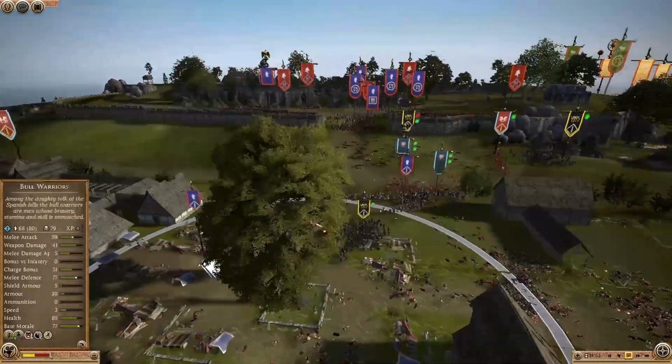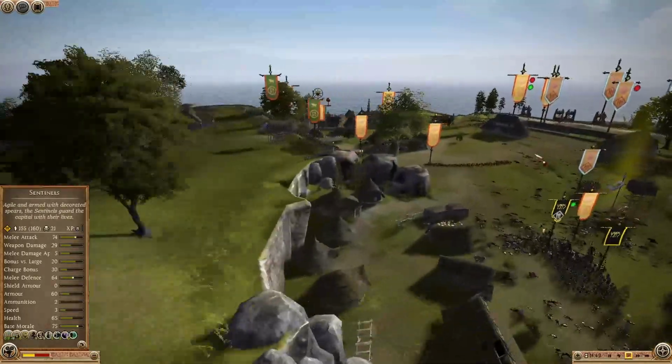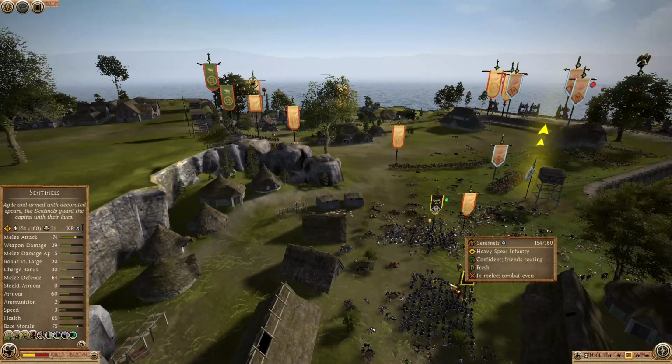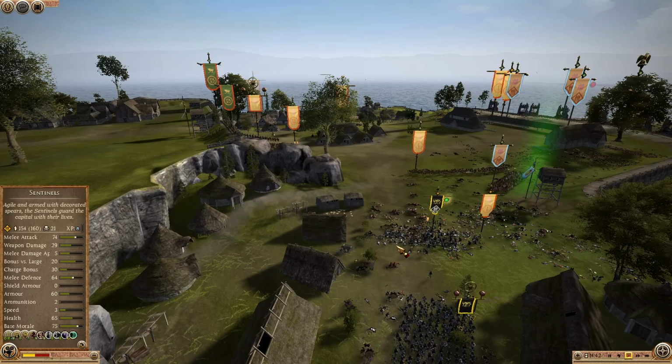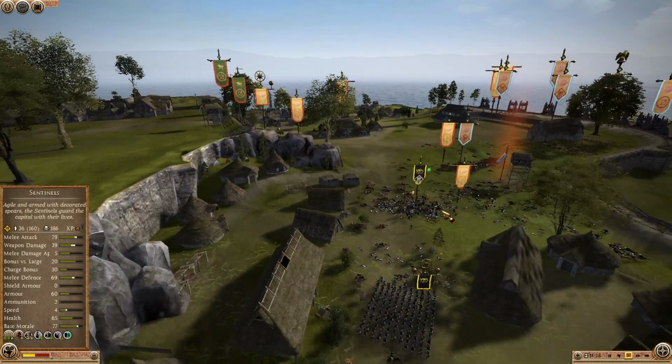Not the best charge, but they're still tearing through it. Some Dagger Warriors over here. The general unit of Sentinels, which started off Silver Chevroned, get a little more oomph. Go in here. They're pulling back for a second. These Sentinels are trying to hold.